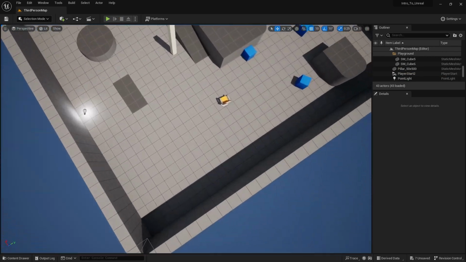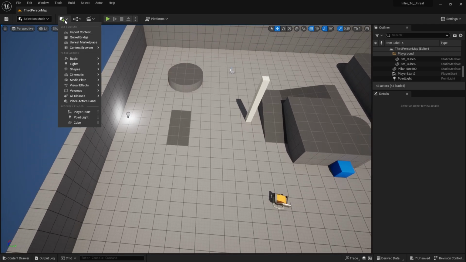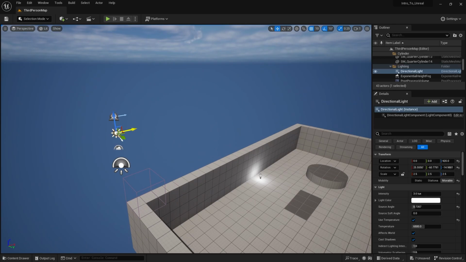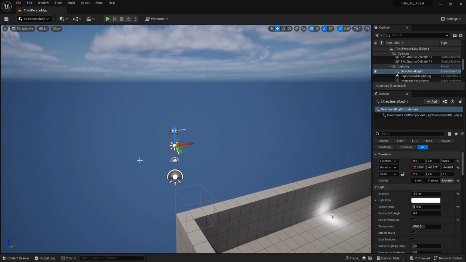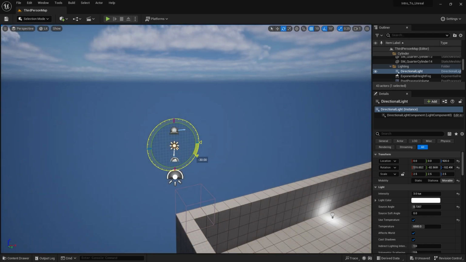Other things we have inside of this little square box, we've got lights. So in addition to the basic point light, which we have over here, we also have, let's pull this back up, a directional light, which functions as the sun. We already have one of those in the default level, which is this one over here. If I go ahead and rotate it, you'll notice that the time of day in my level changes. That's the power of the directional light.